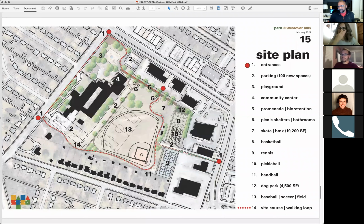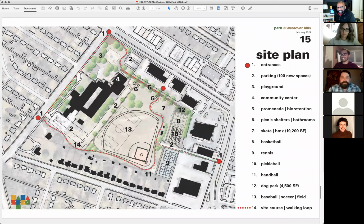So a lot of good comments from the group. Starting from the beginning and going through some of the questions, one of the first was, what is the timeline to break ground? I think this is a good opportunity for maybe Chris or Ryan to speak a little to the process of the master plan. Not to put you on the spot. No, that's all good. I was just turning my video back on.